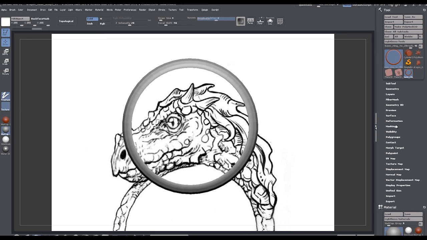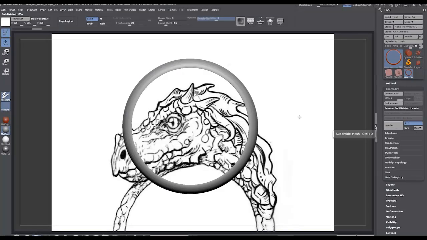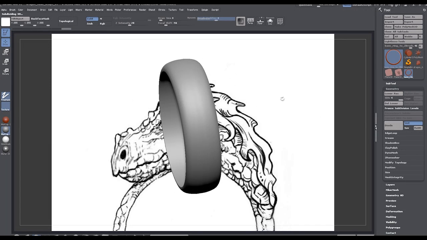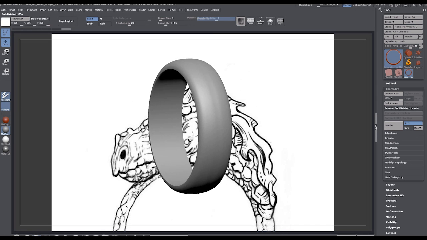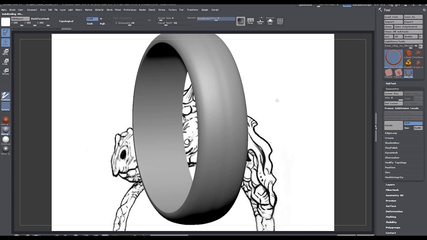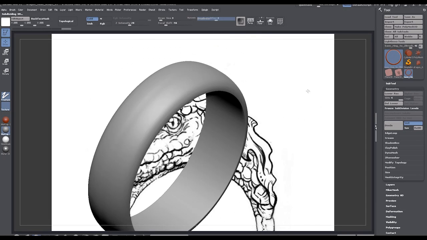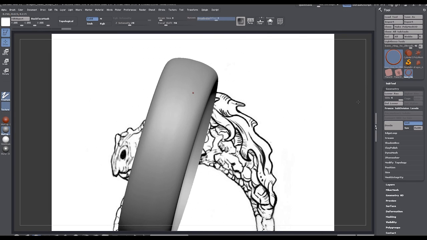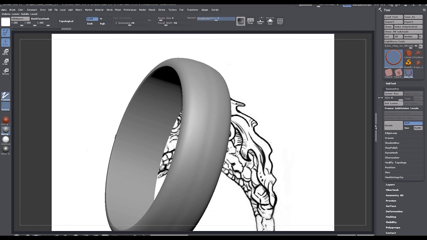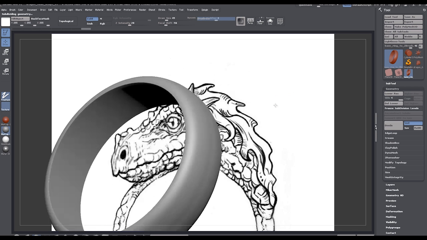I'm going to go ahead and just divide this a few times so it becomes nice and smooth. There is a little bit of an indentation line going on down here. That's sort of an imperfection from when I created this through NURBS, but it's not too much of a concern, I don't think, for me. I might just bring this down to a slightly lower subdivision level and just see what happens when I smooth this out. Nah, I don't want to do that. Bring it up to 4. I don't think it's going to be that big of a deal.